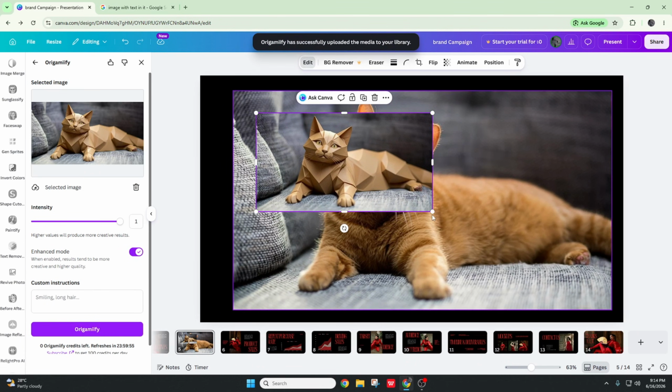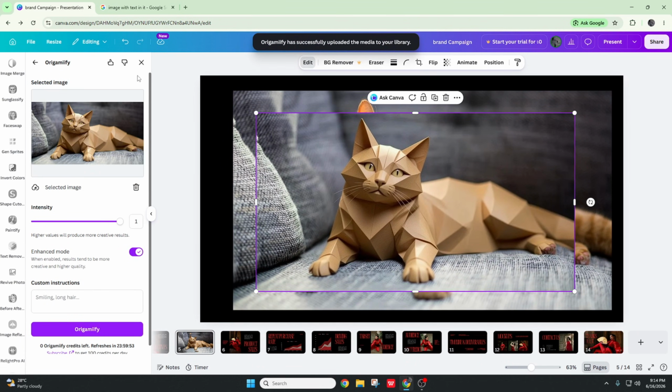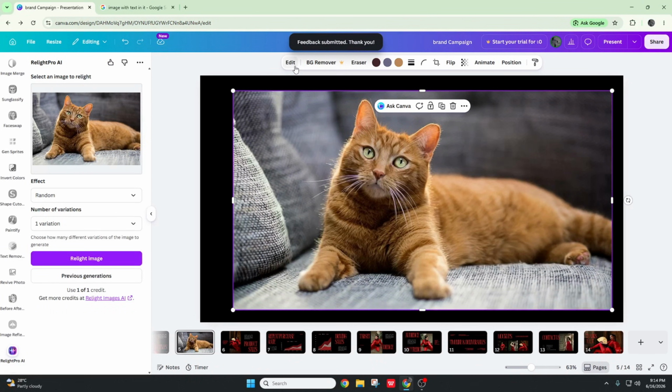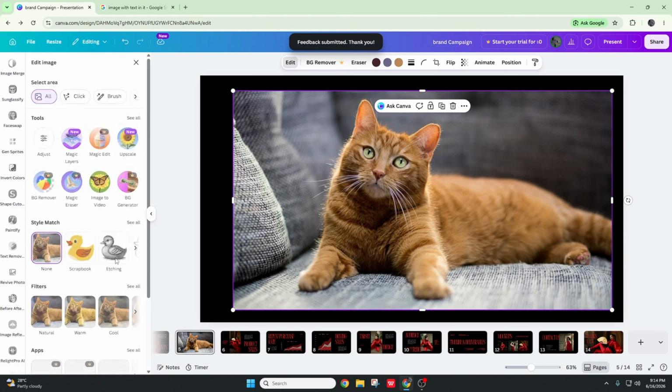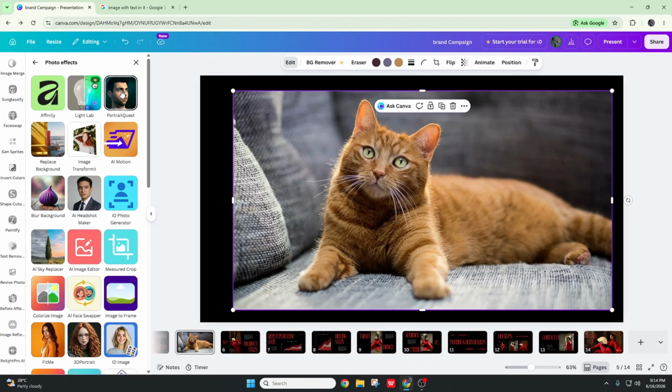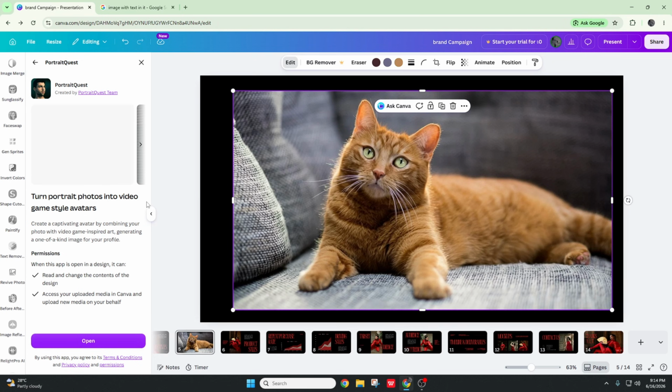It literally looks like real origami art. So yeah, most of these graffiti apps and origami apps are useful.